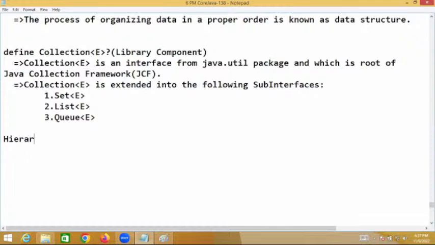Now, hierarchy of collection. Right. Now look here.